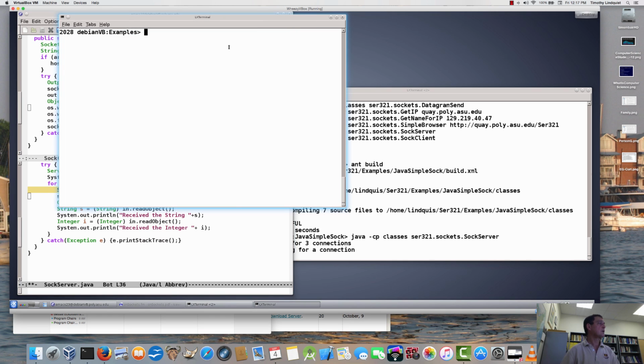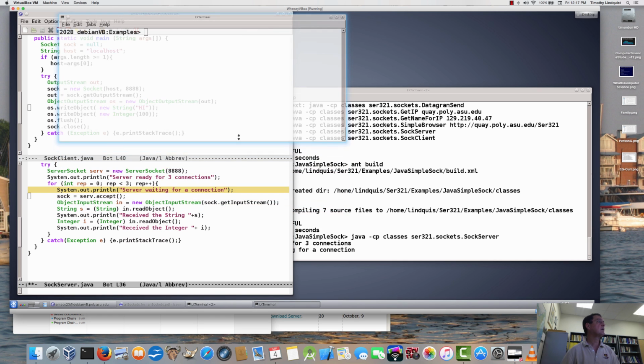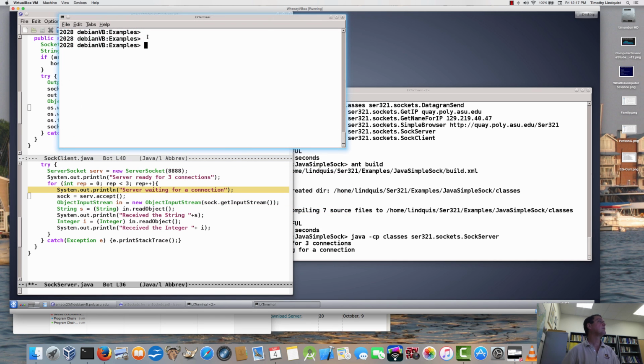Let's go to the client and run the Java client. Since I'm running on the same host, I don't have to give it a host name.